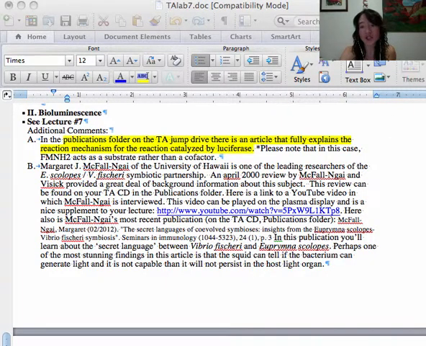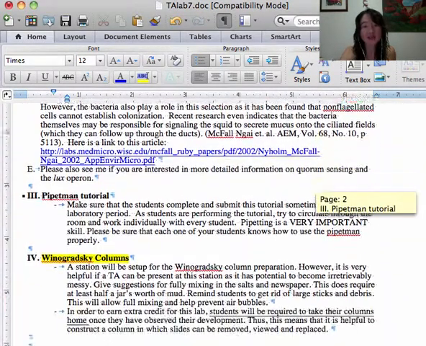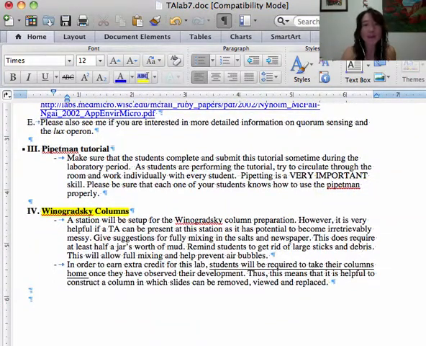Let's go on and just look at the TA guidelines for Lab 8, but not before I mention the Winogradsky columns. A lot of students are super jazzed about these, so I want to make sure we give due time to the Winogradskys. So that being said, while I want to give justice to this lecture, I also don't want to overdo the lecture to such a point that we don't have time for them to build their Winogradsky columns.